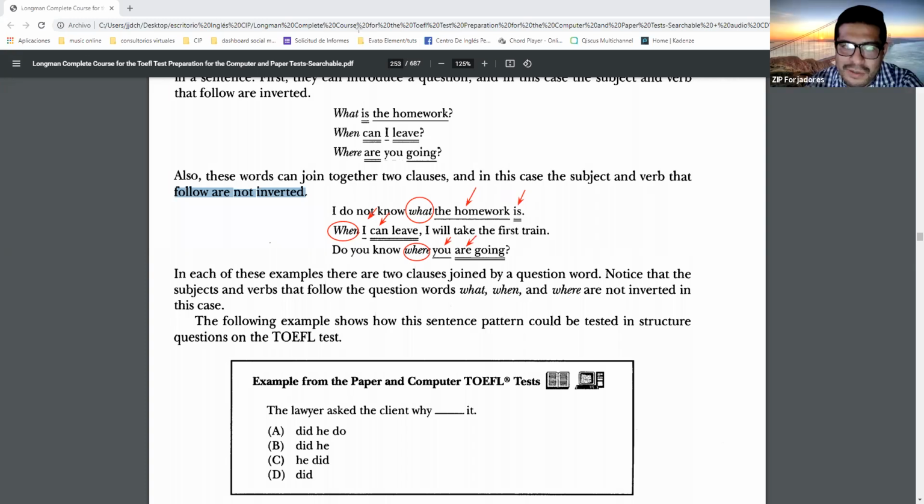The only ones that you're going to invert are when it's a question, when it's a WH question. But the last one is a question? Yes, it's a question, but this is the inverted part. Do you is the question, and where you are going is the connector. So just be careful about that. You have to notice where the inversion of the auxiliary is if it's a question. It's not here, it's here. Obviously it starts here.